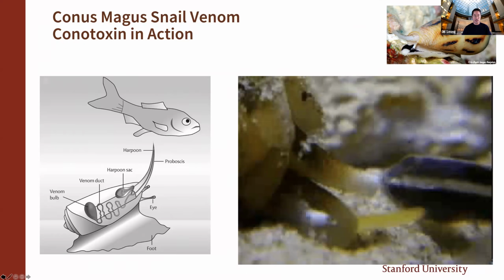What happens is the snail has this neurotoxin on the proboscis, and the fish tries to eat the proboscis. When that happens, the snail actually delivers neurotoxins to the fish and then eventually paralyzes the fish and eats the fish. That's not what happens with patients, but what we did is there was a development of a very potent chemical that really worked well for cancer and non-cancer pain in patients that did not respond to high-dose opioids or spinal cord stimulation and other medicines at that time.